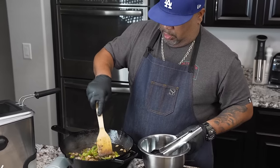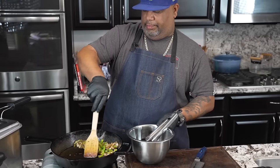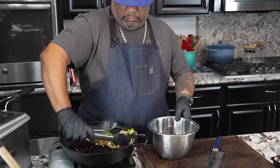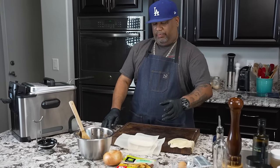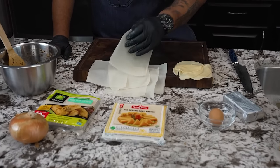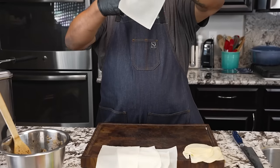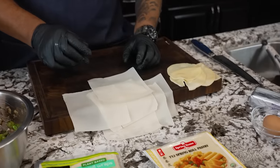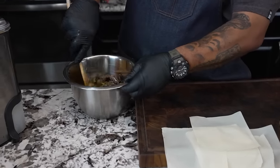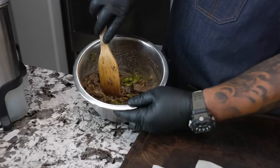Approaching four minutes now — turn the fire off. We got our meat over here. Get everything to one side and put it all in the bowl together. So I just laid out the two different wrappers. These spring roll wrappers are kind of transparent — you can almost see through them. They're a little bit thinner and they don't have the big knots on them. I went ahead and mixed everything in this bowl — you can see it, nice and juicy, not overcooked. That's gonna be my filling.